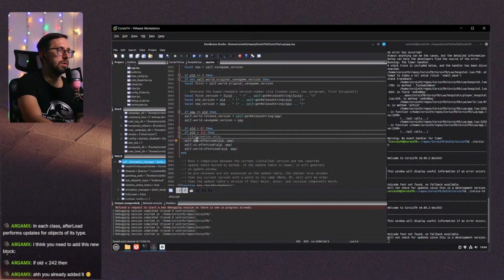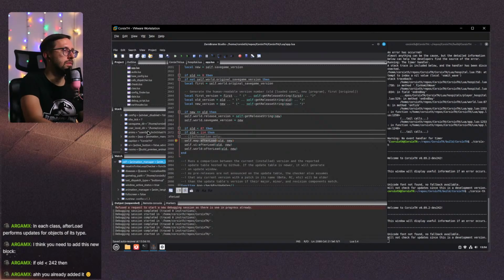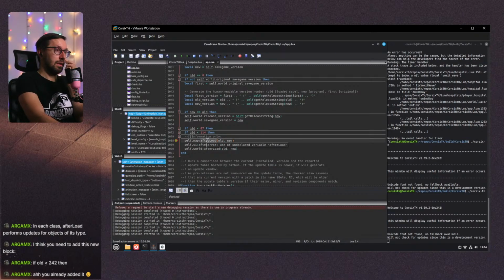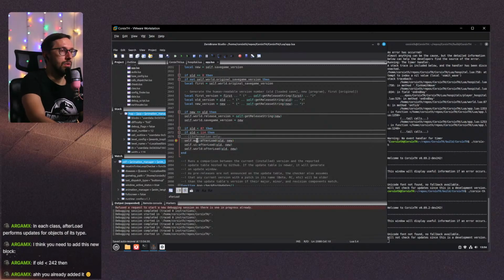Come on, can you show me? So we got map and we got after all load. You already added it. Yes. Come on, where is map? Okay, it doesn't show methods. Use of undeclared variable after load.